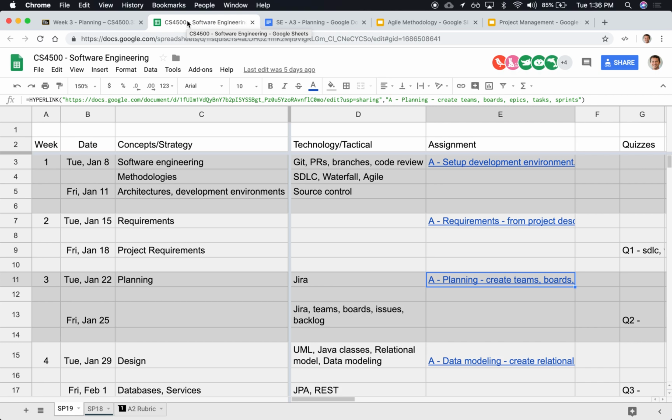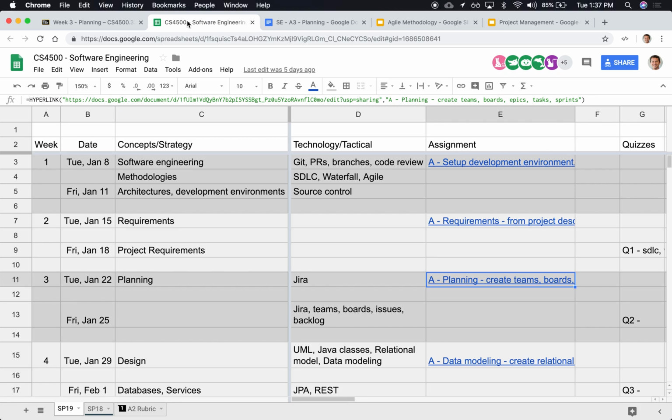Let's see. So we're going to get started on the third week, which is going to focus on the planning phase of the software development lifecycle. Although we have been introducing these concepts every week in the agile development process, really you apply all these phases, 3 or 4 or 5 phases, every single iteration, right? Even though we are introducing it as if this were waterfall, where every week we perhaps do one of these phases, really they occur repeatedly multiple times every single sprint.